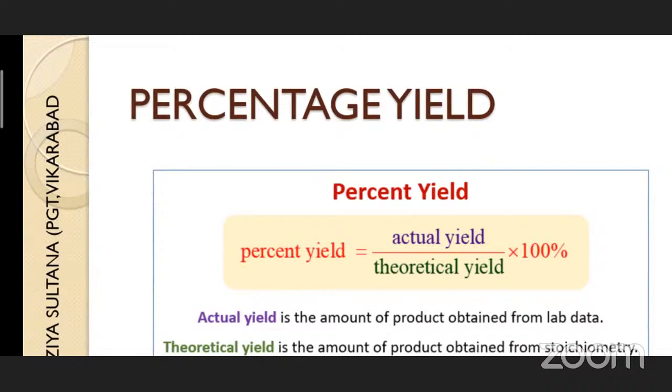So we can say that the yield is less. Okay. So why should we see this yield? Once we carry out a reaction, if the efficiency is not good, that means product formation is not more, then we should not carry out that reaction, because it is a waste of the reactants. There is a wastage of reactants occurring there. The reaction is not occurring in a proper way. So we have to go for an alternative method.